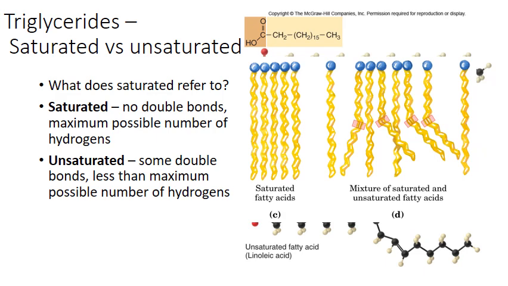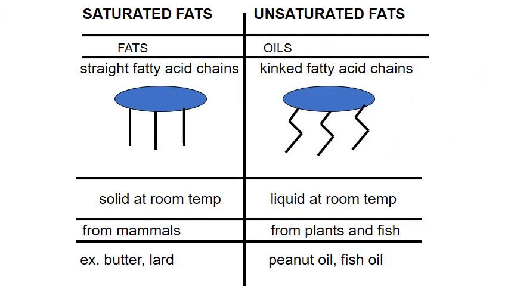But all of these atoms have fulfilled their octet rule, and that's why they're all bonded together. Otherwise, they wouldn't want to stick near each other. They would want to float around on their own and do their own thing. But since they're bonded together, they're happier fulfilling their octet, and they're happier being together. When we have these unsaturated fatty acids, we get what they call a kink in the chain. And that's going to change whether or not it's solid or liquid at room temperature.